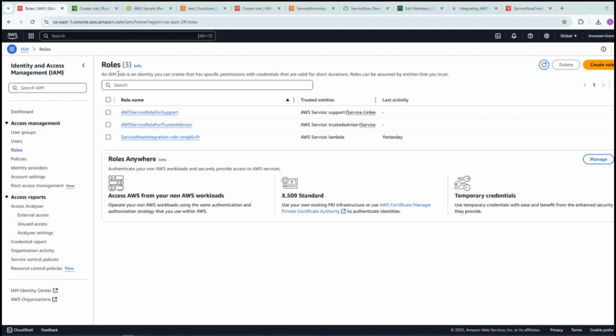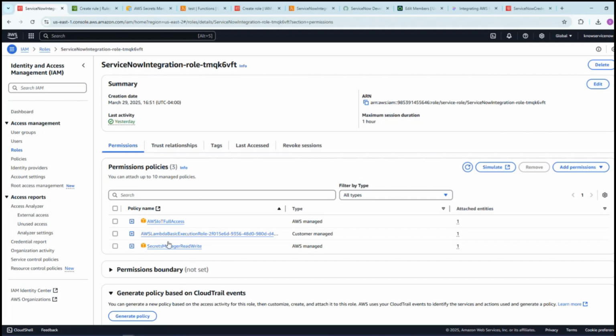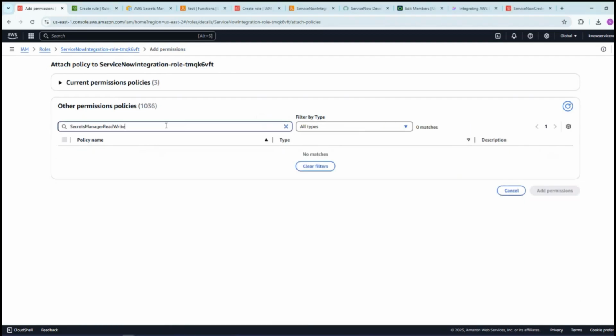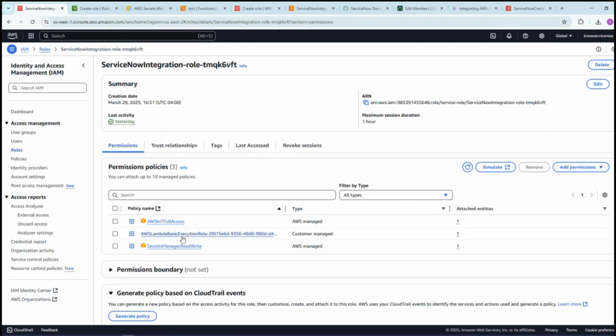So here we go. We are at the IAM console now, and this was the role which we had previously created. So let's go ahead and click on it, and you need to grant all these policies to this particular role. So in order to do that, you can just come here, add permission, and then click on attach policies, and then you will have to search for that, and then you can just come here, search for Secrets Manager read write role, and as you can see, I've already attached it, and there is one more which is called AWS IoT full access.